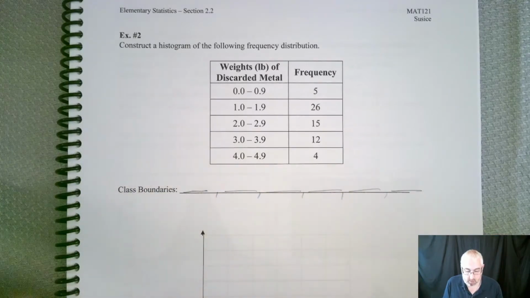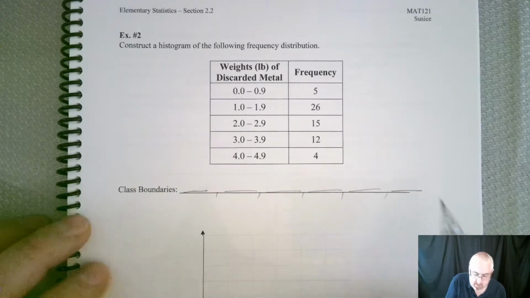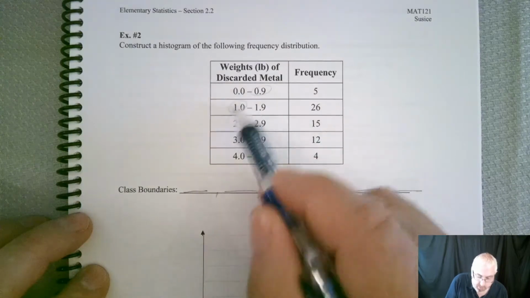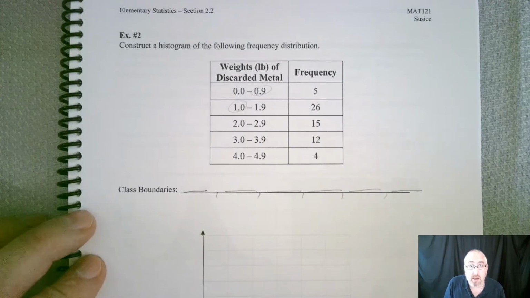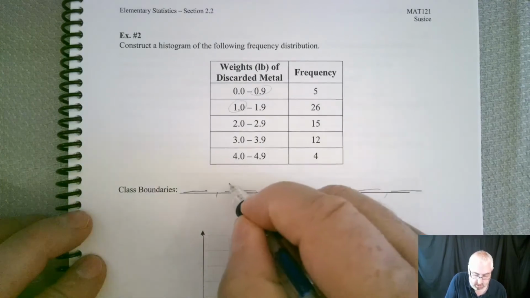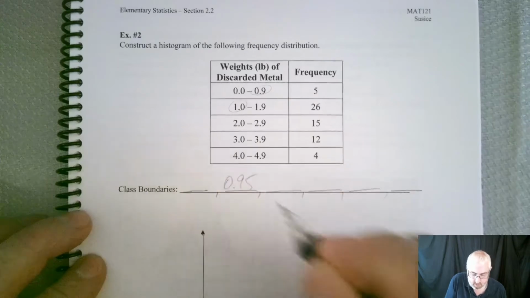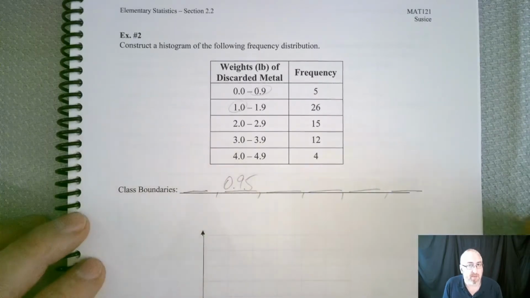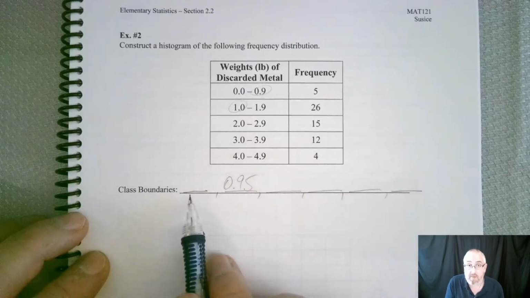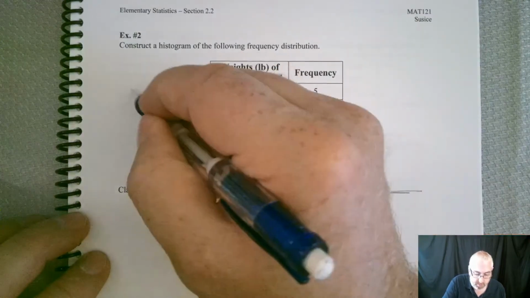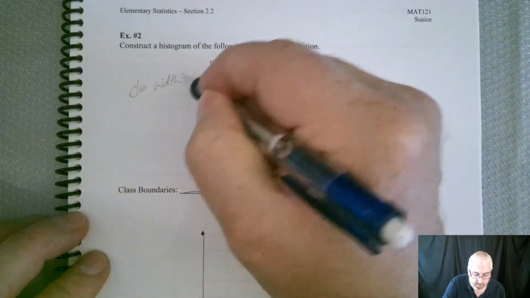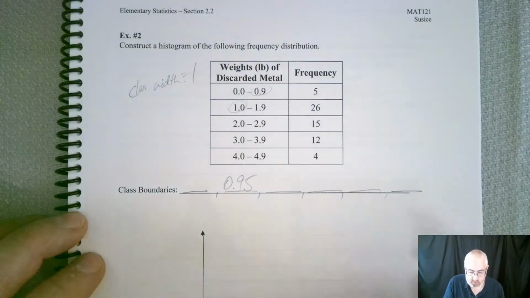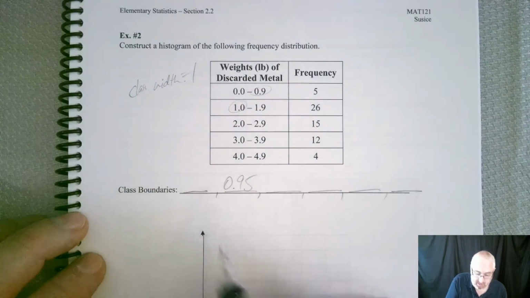Okay, so again, our second class boundary to start, so between 0.9 and 1.0. If we average those, we should get 0.95. And hopefully you remember this example from before. So our first class boundary, if we realize our class width is 1, if we subtract 1, we do get a negative result here.